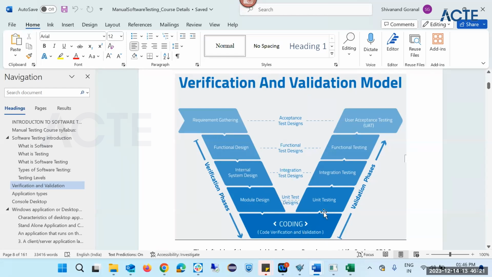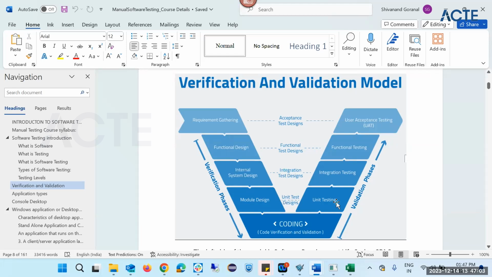Once coding is done, first testing is always done by unit testing, right? Then once unit testing is completed, it will go for integration testing. So once integration testing is done, then we'll go for system testing or functional testing or black box testing. Once these types of testing are completed, they will go for acceptance testing. That is the last step of software testing. So after this step, they will release the actual software to the end user. So the left side is development activity, the right side is testing activities.